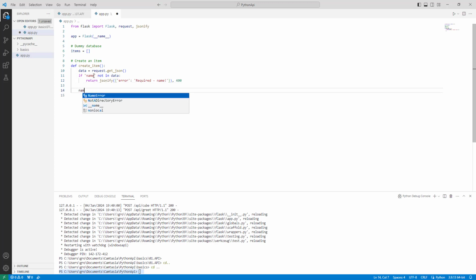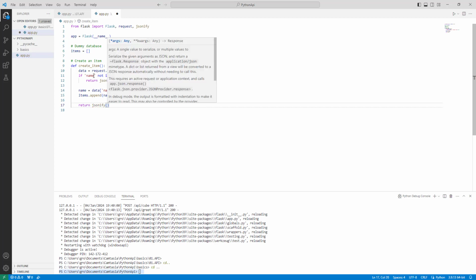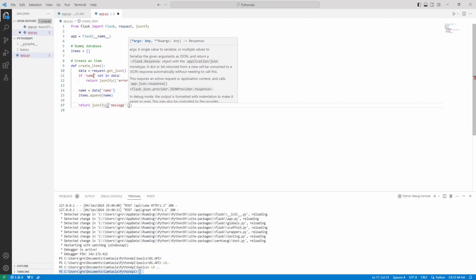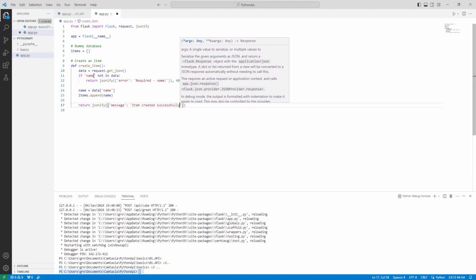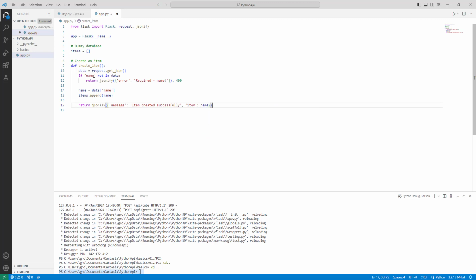So let's quickly write here name equals data name, and we will be having items.append name, and here we would have return jsonify message, and our message would be item created successfully, and the item would be that name, and we would return 201 because we created something.